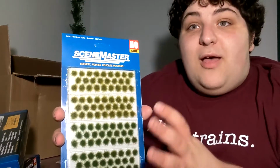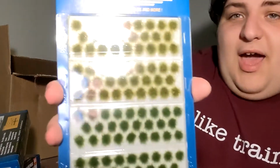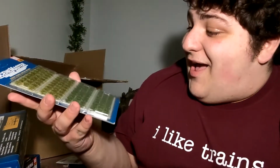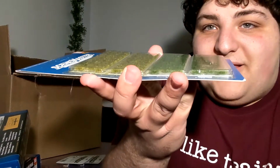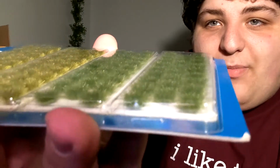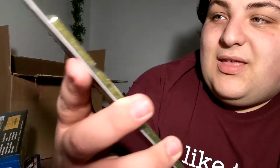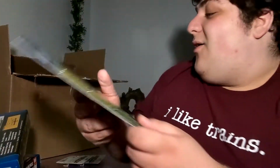Okay, this is what I saw in the pictures of Down by the Station. I was not expecting over 100 little pieces of grass, and there's two different colors. Look at that. Look how beautiful. Wow, I was not expecting so many. That and the turf. Wow.